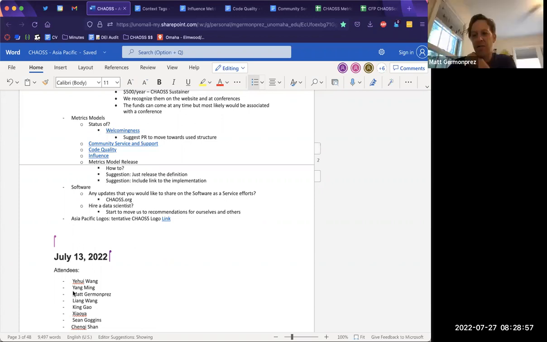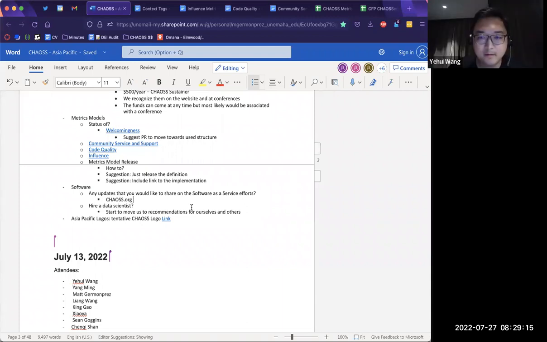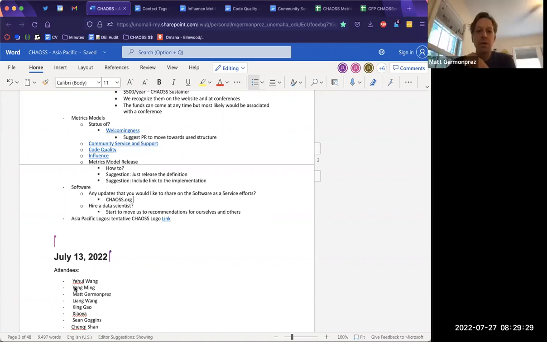So chaos.org would be a landing page by which the metrics models are provided, and then from there you could choose to investigate, say, repositories on Gitee, or you could choose to investigate repositories on GitLab. And exactly. For now, we are just trying out repositories hosted on GitHub and Gitee. We haven't got time to try out GitLab, but in the future we could support it.